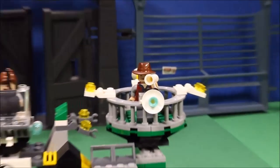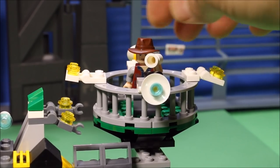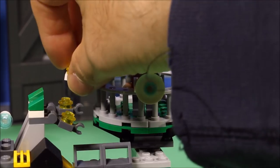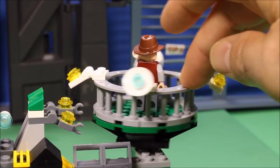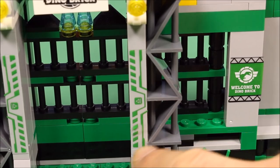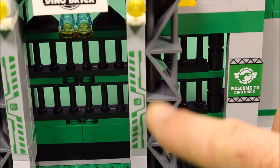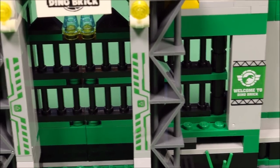And then over here, you've got this round rotating tower. You can put a guy in here. And you've got searchlights around the side of the tower, and it will turn 360 degrees. So that is a really nice feature also. You got really cool looking stickers, which I really like. The color schemes they came up with. Here it says, "Welcome to Dino Bricks."